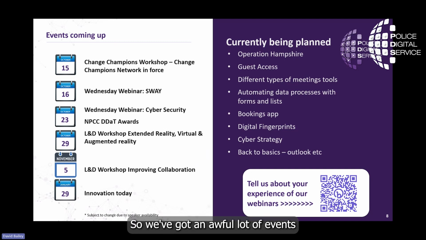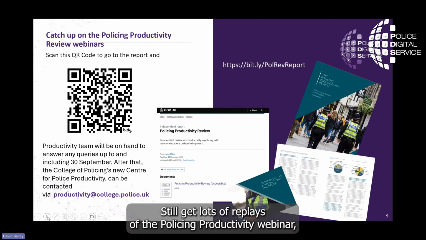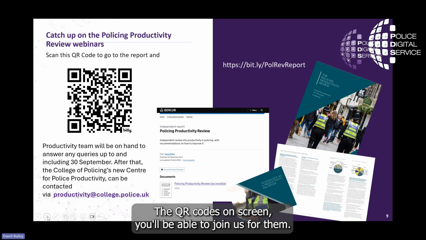So we've got an awful lot of events coming up for you to get involved, engage with us and take part. Still getting lots of replays of the policing productivity webinars, so please do replay them at any time. The QR code's on screen. You'll be able to join us for them.